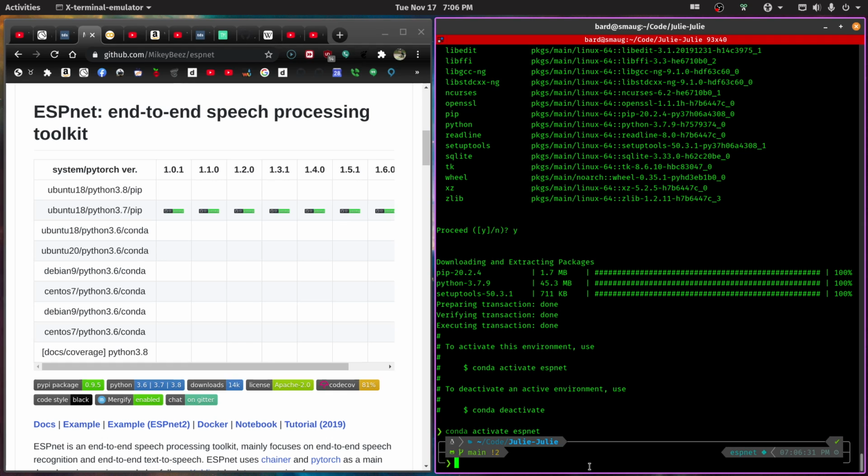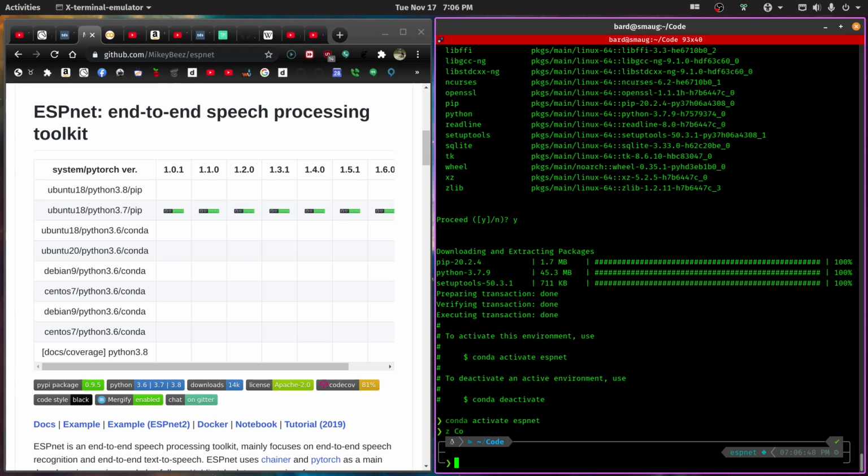I'm also going to cd over into the code directory. There we go. I've got this funny plugin in my zsh that remembers where I've been. And so if I've been someplace that's capital CO and I put the Z, it'll jump to this for me. It's very handy in case you're wondering what that is.